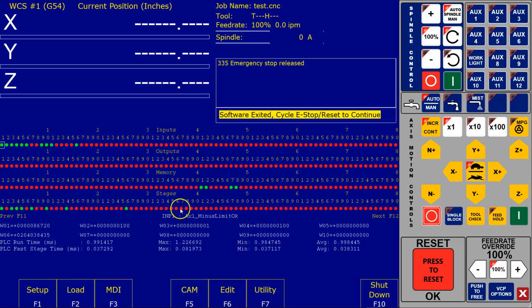And if you take a look underneath all those 4 rows, right in the center of the screen, it will give you the nomenclature of what that particular item is defined as. And that item is highlighted by this white box. Currently it's on input 1, and the PLC program has that defined as AX1_MINUS_LIMIT, which of course is your first axis limit switch.